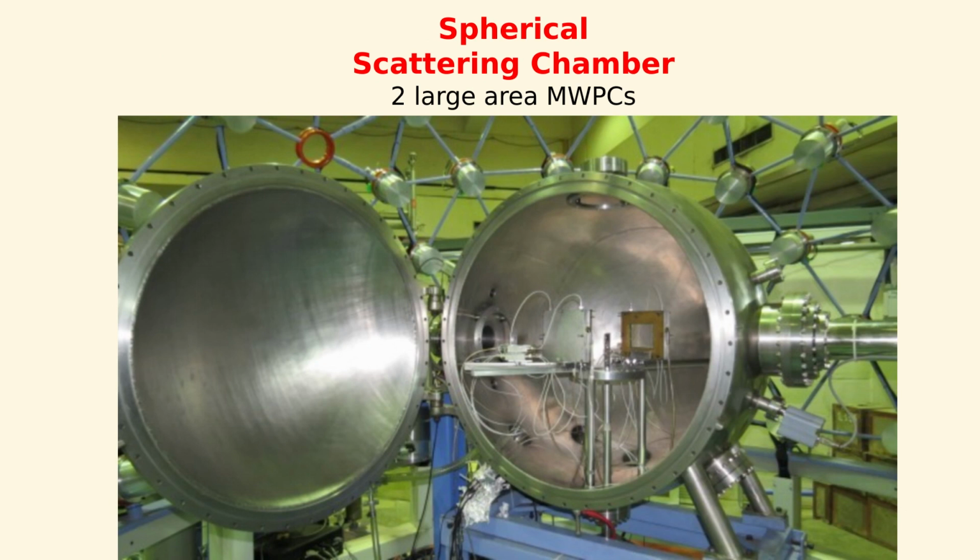So these multi-wire proportional counters are large in area and they are used for detecting the fission fragments. They are position sensitive multi-wire proportional counters. We determine the position at which fragment 1 has been detected. The second MWPC, which will be located at a backward angle, will be used to catch the complementary fragment, and this is useful when we try to distinguish between fission and other events which are not fission.